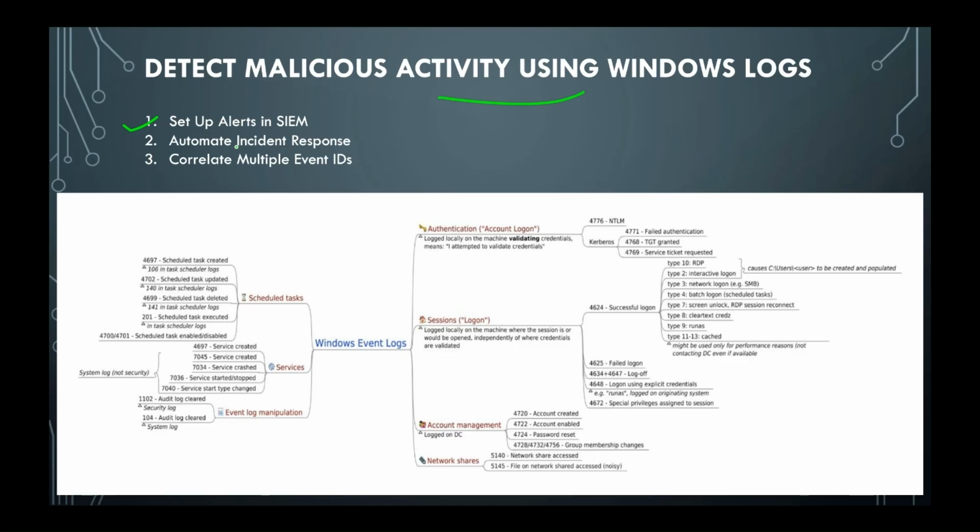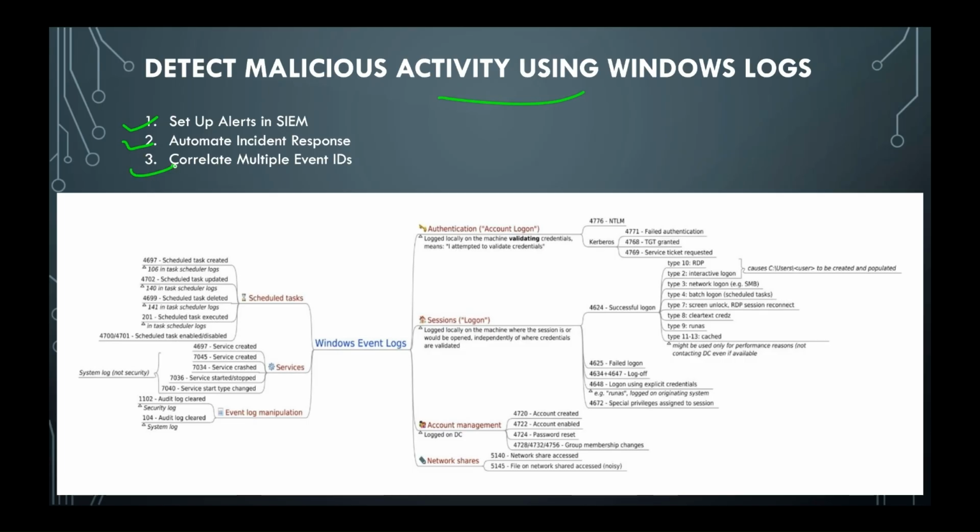So if you are using a SIEM tool like Splunk, QRadar, or Microsoft Sentinel, you can create detection rules or alerting mechanisms based on the event IDs. And then automated incident response. Using the data from these event IDs, you can automate your incident response. For example, upon detecting a failed logon attempt from an unusual location via event ID 4625, you can automatically block the IP or send an alert to your SOC team for manual investigation.